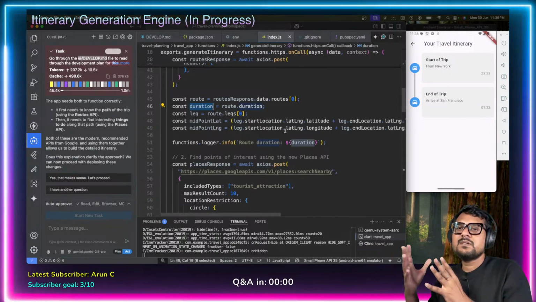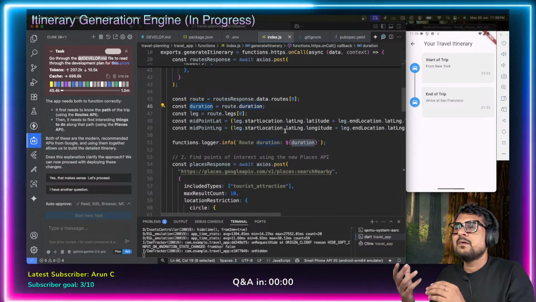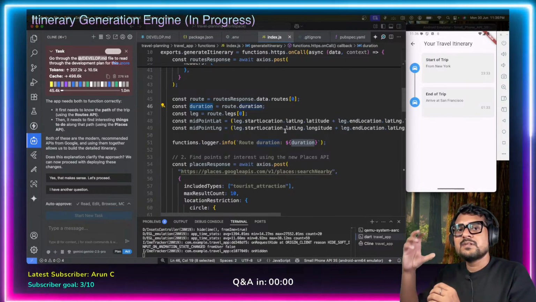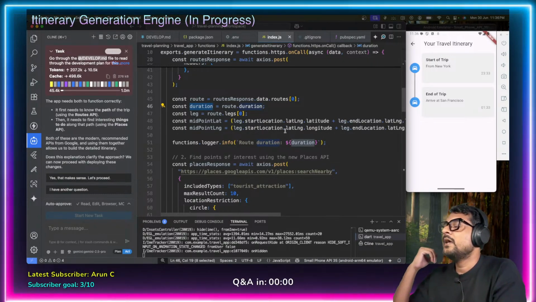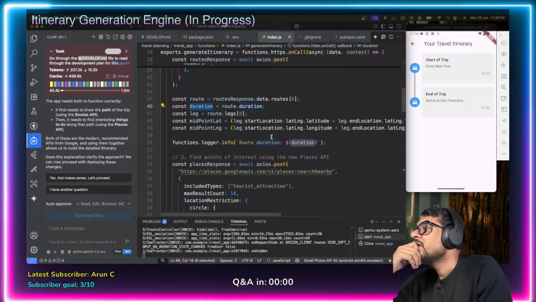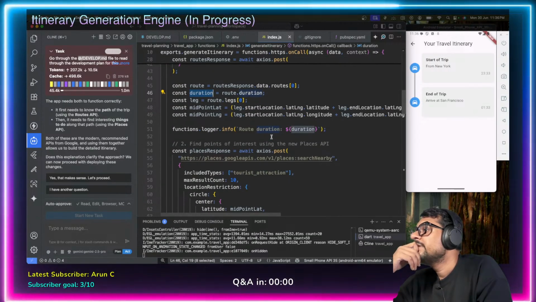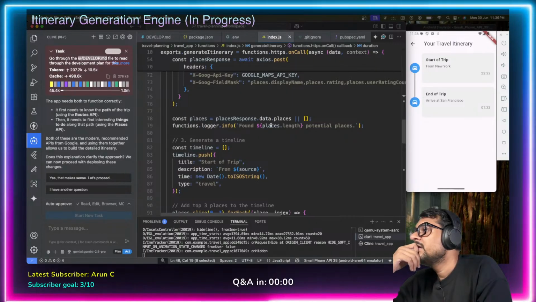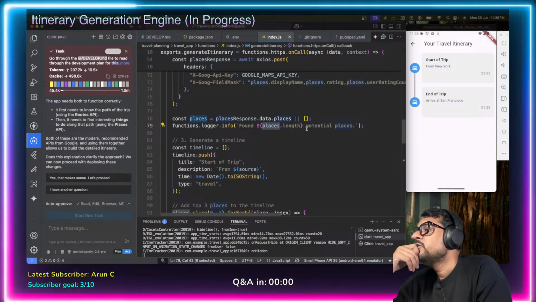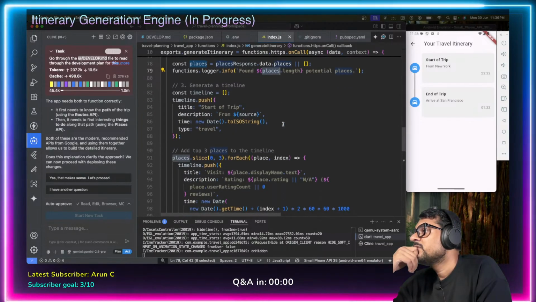So there is something quite off here. That's why I'm trying to debug how this algorithm generates these itineraries. Okay, so route duration is in seconds, and the key thing is that it found 0 potential places. So that is one thing.